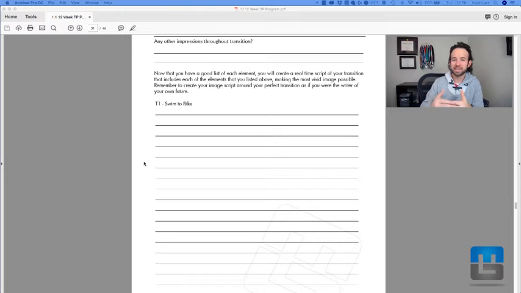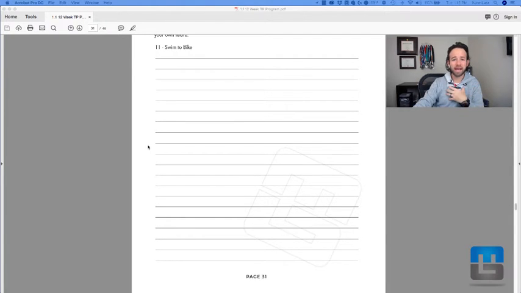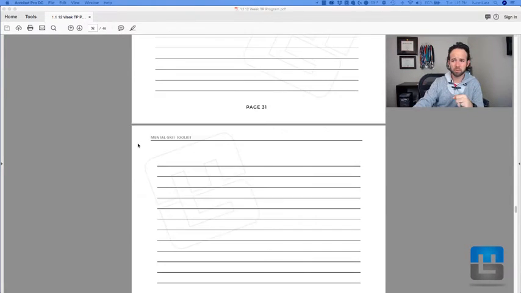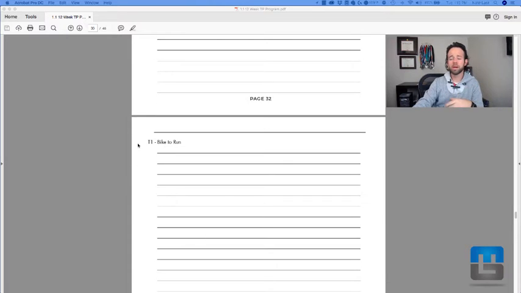Now that's a little bit more detailed, and I don't want to get too complicated within this script, but again, what we're trying to develop is a full script of a sequence of detailed events or actions from getting out of the water to getting on your bike and everything that happens in between, exactly the way that you want to do it. So you can then read this script and be able to see it as if it was happening right in front of you, or that you were actually doing it. And I want you to put the words in I's and my's, and making sure that it's from that first person point of view. I'm giving you 2 pages to do this.